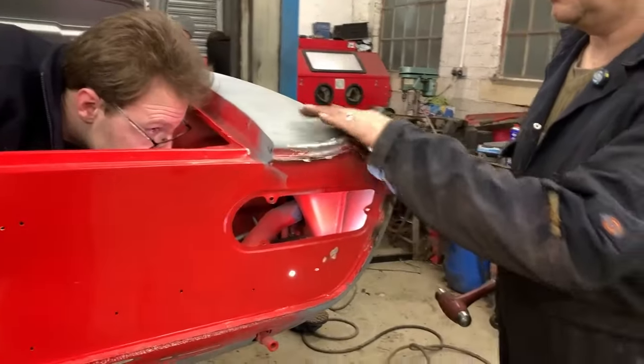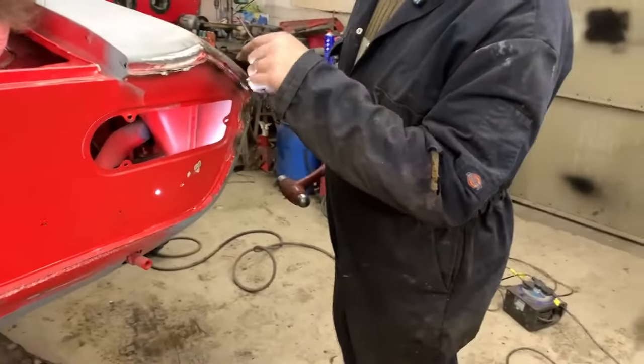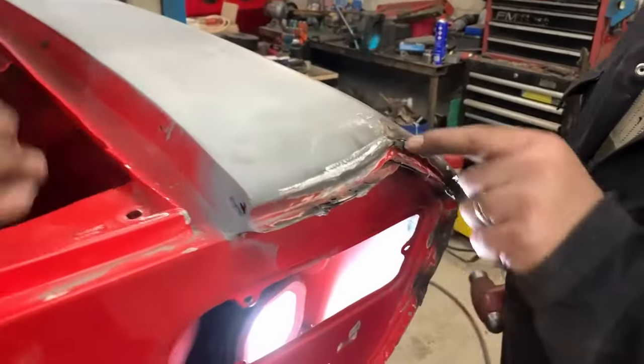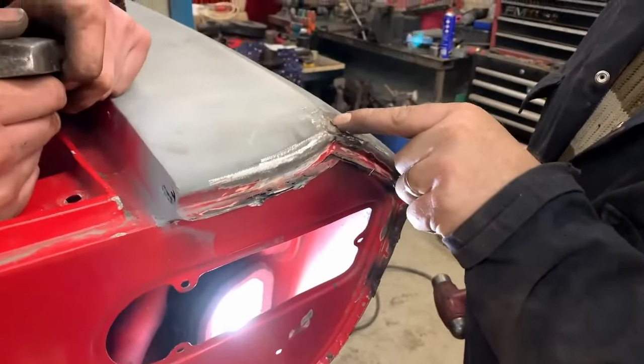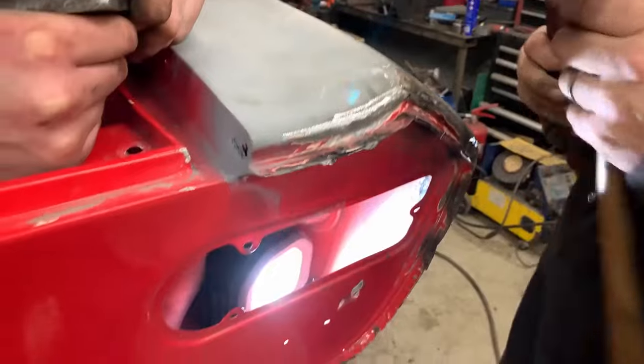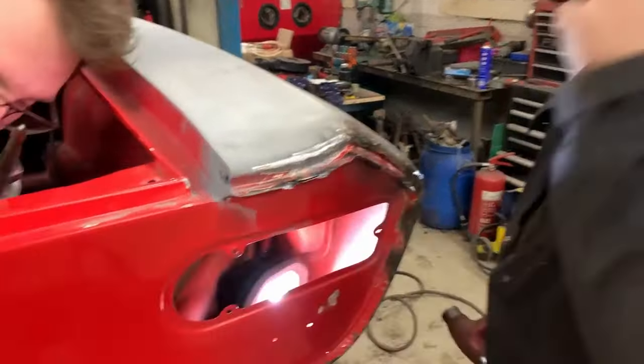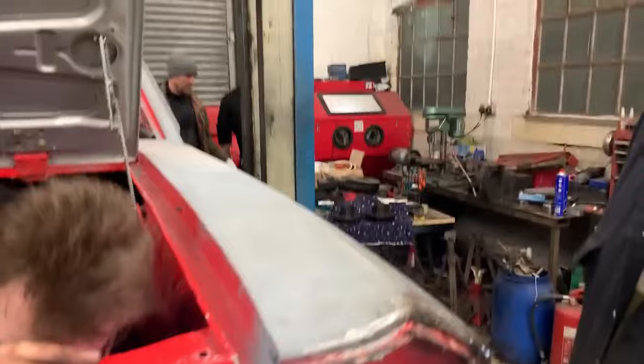I honestly think you're about there. There's a few little... Like here, look, if you look there, there's... Right on that peak there. Yeah. It wants that tapping up. In, yeah. You could try it with that if you want. Yeah. If you can get right into the peak. Into that. Right onto the car.